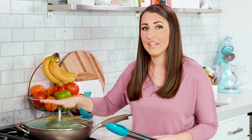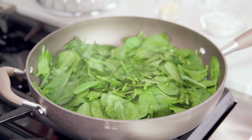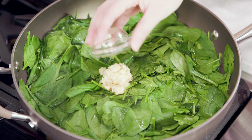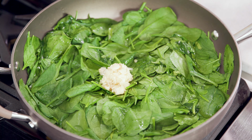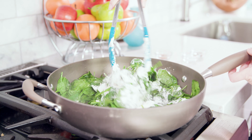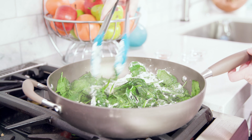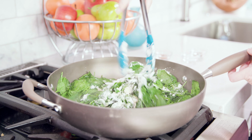After 3 to 4 minutes with the lid on, you'll see that the spinach has shrunk considerably. So remove the lid, and we're gonna add in 4 cloves of minced garlic and 1/4 cup of all-purpose flour. Toss this all together until the flour is mixed in, and you'll let this cook for about 90 seconds or so, up to 2 minutes.